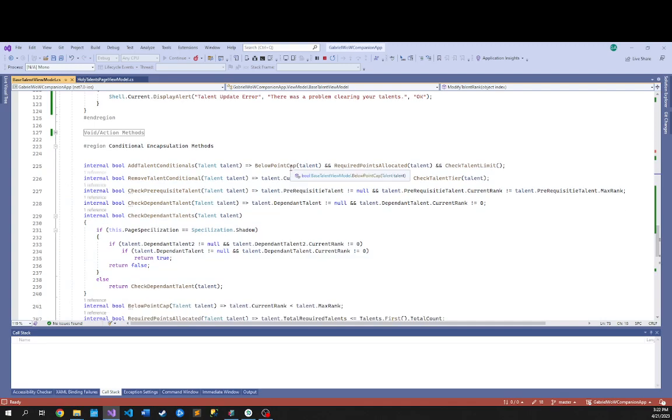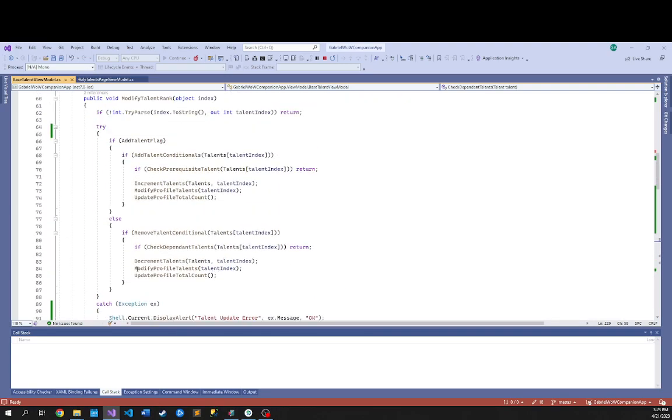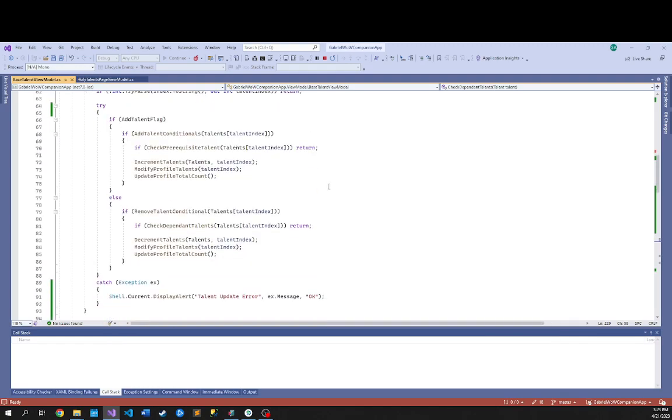What I wanted to do to make my application really readable is that I encapsulated all of my Boolean expressions into cute little Boolean methods. This makes it so the code up here in my modify talent rank relay command isn't so difficult to read.